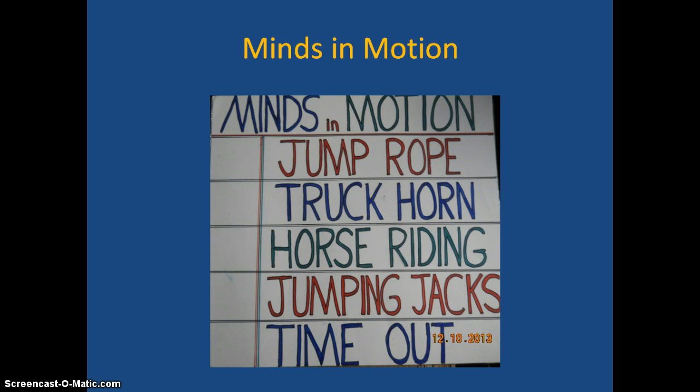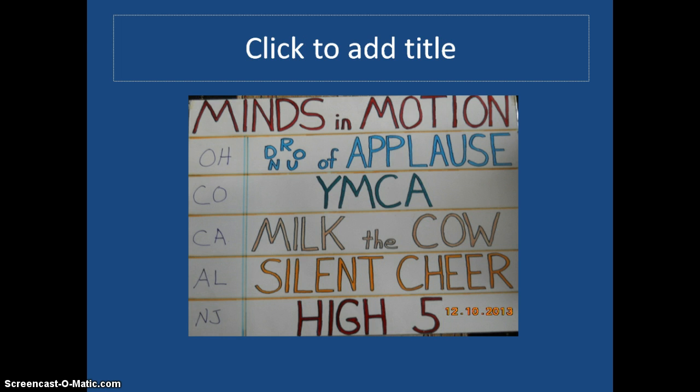The next one I call Minds in Motion. We put problems or answers on the left side — let's say we put an answer of eight under jumping jacks. You give students a problem and they look to see if the answer is there. When you say 'ready, get set, show,' they respond. If the problem is four plus four and eight is at jumping jacks, the kids all do jumping jacks — a great way to apply the standards in a bodily kinesthetic manner. I also like to do it at higher grade levels with sports: kick the ball, throw the ball, bowling. Kids love it, and at higher levels I let students pick the activities on the right side.